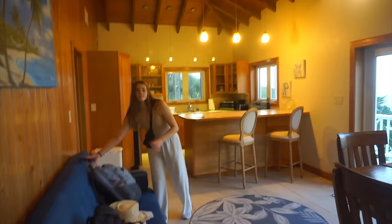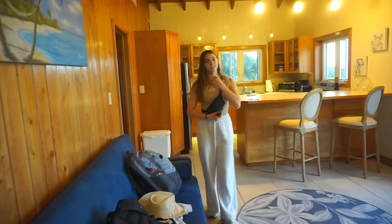So I'm standing by the door right now. All the lights are on. We got a futon here. Someone might sleep on here, otherwise we'll all squeeze into the bed. Table. I don't know how much cooking we'll do here, but maybe we'll get stuff for snacks at night. And then main bedroom.